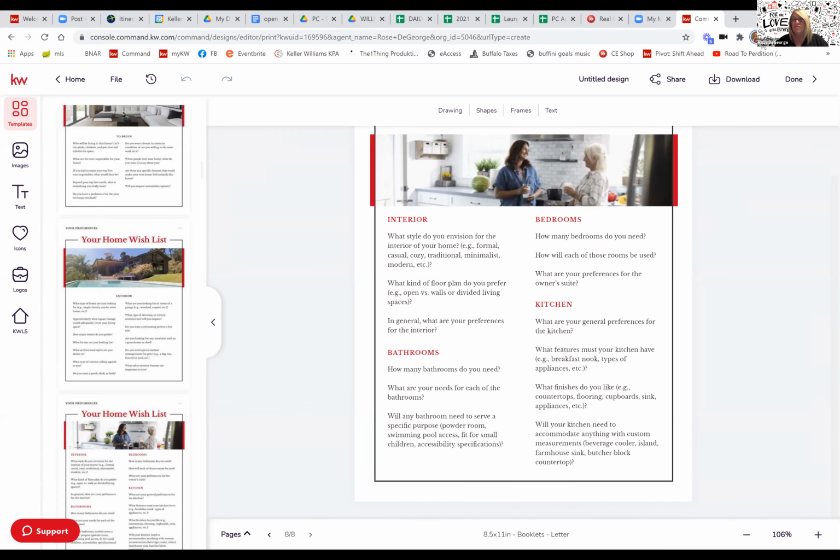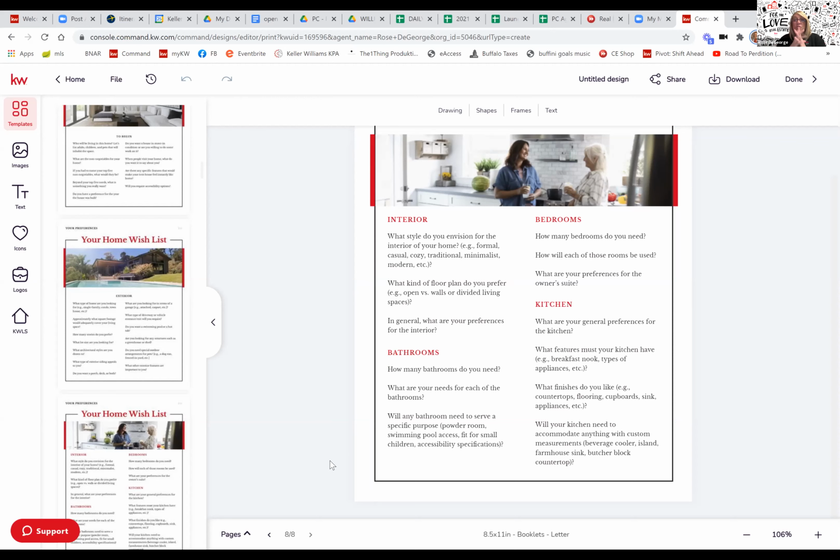One of the things I just read a couple of weeks ago is that open floor plans are on their way out. People want those defined rooms. You know why? Because of COVID, y'all been around each other too much. People want to get away from each other. Those open floor plans were great when we all left the house every day and came back for only 2 or 3 hours. Now it's 6 months in and you're like, can you get away? So ask them what they're looking for. I didn't make that up. I actually read that. They didn't say why, but I knew why.